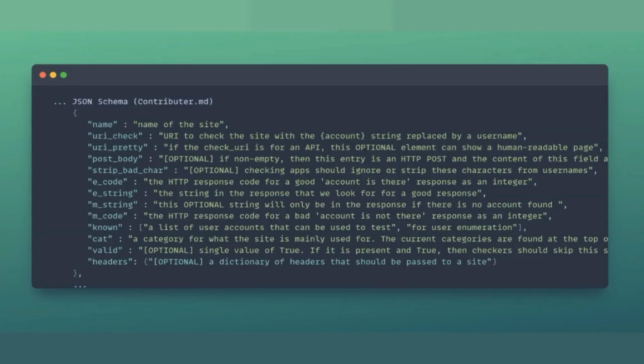All right. First things first, let's go ahead and take a look at the JSON schema of this list that we're going to be actually working with. This schema was found in the contributor documentation in that core repo that I was talking about earlier. Anytime you get involved with an open source project, for those of you that are new, read their contributor documentation. Even if you don't plan on contributing, it'll give you some good information about how to navigate the code and all that good stuff. Now, these are all of the fields that are within this array of sites that's contained within this JSON file. We're only going to pay attention to a few of those fields.